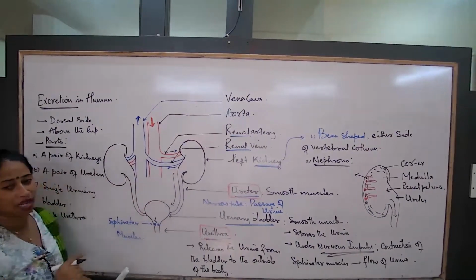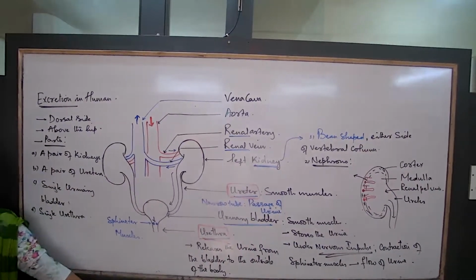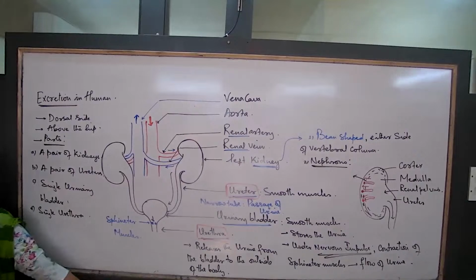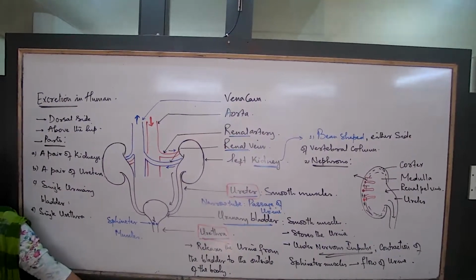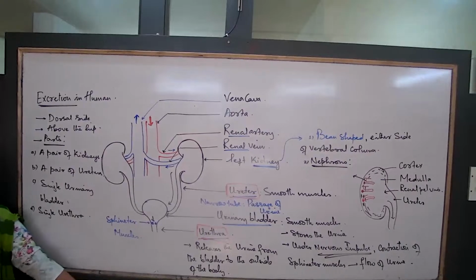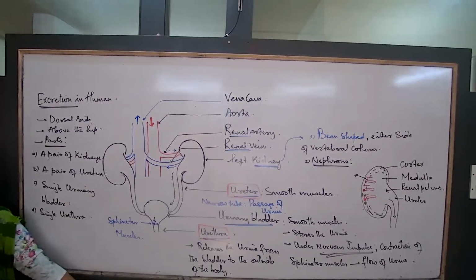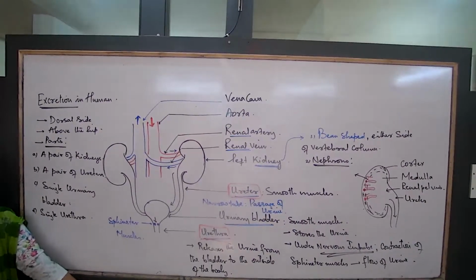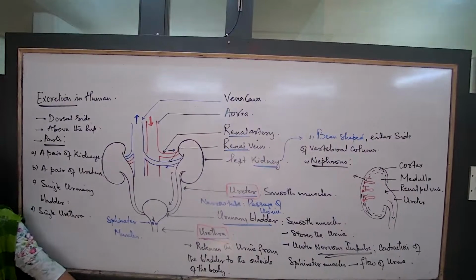Sometimes you are asked, the blood entering the kidney is oxygenated, then what is the need for filtration? Filtration of what is happening there? Filtration of nitrogenous waste. So that word you have to mention in your answer. Kidney has nothing to do with separation of oxygen and carbon dioxide.